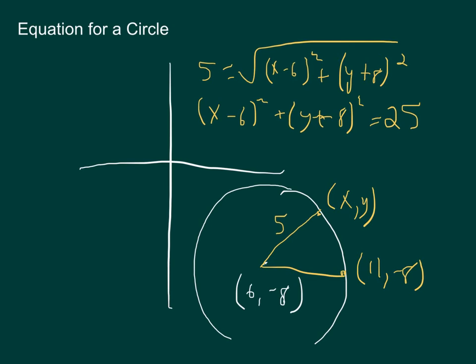So another way of thinking about this equation is that it's the same equation we saw previously when it was centered at the origin, except there's been a shift that went on. So you studied in Algebra 2, you studied transformations, and this is just a transformation. The x minus 6 took the graph and it moved it over 6 to the right. The y plus 8 had a similar effect. It moved it down 8. So it was over 6, down 8, and this was just a shift of the graph we saw in the previous slide when it was centered at the origin.